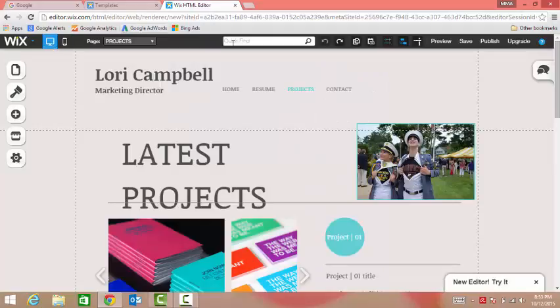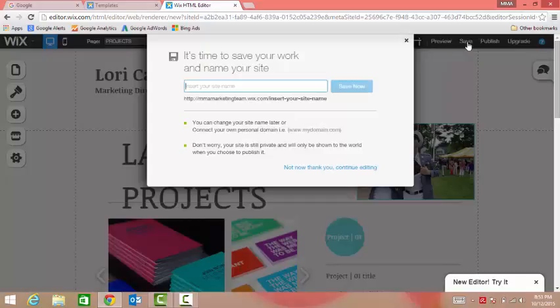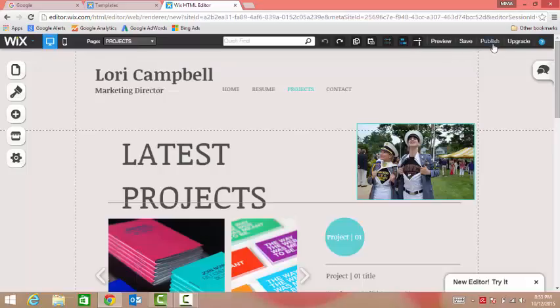Now, when you save this, it will say saved as a draft until you put the site name in there. It will not publish this until you actually click publish. Again, this is due at the end of the day, so if you decide to go this way, you must hit publish and then send me the URL.